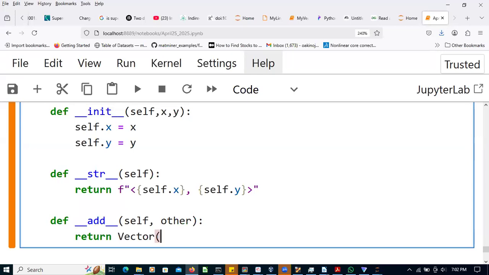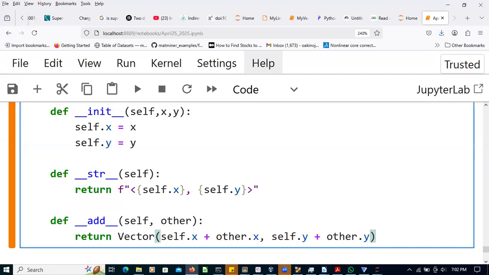When you give me self and other and I add them together, I add the x component of self with the x component of other, and that'll be my x component. Then I add the y component of self and the y component of other. So if I create v1 and v2, I can add them together, and it's just going to add component by component.